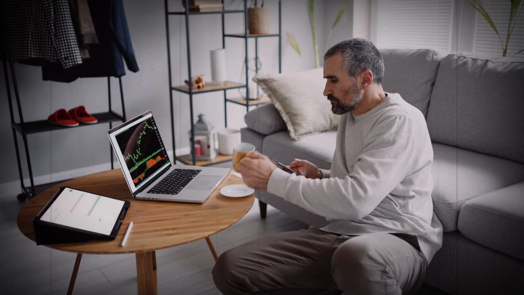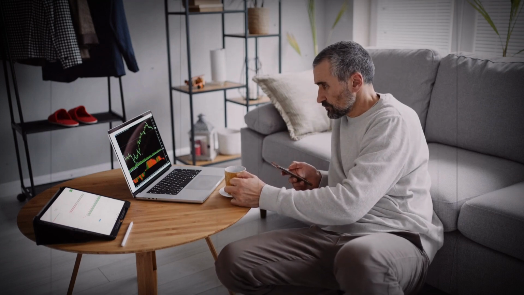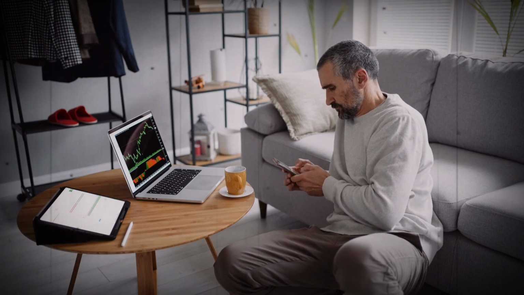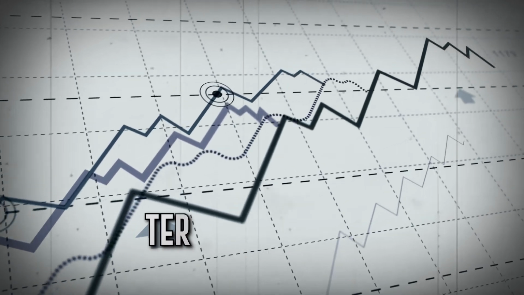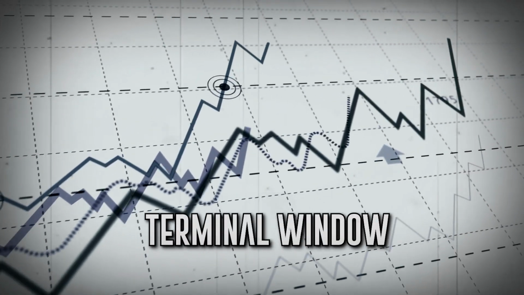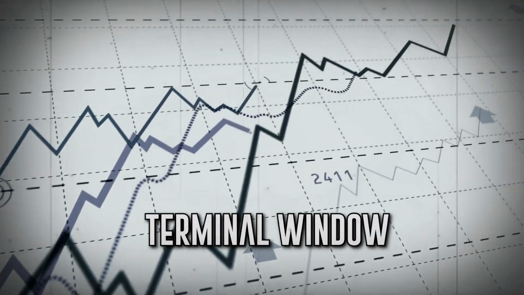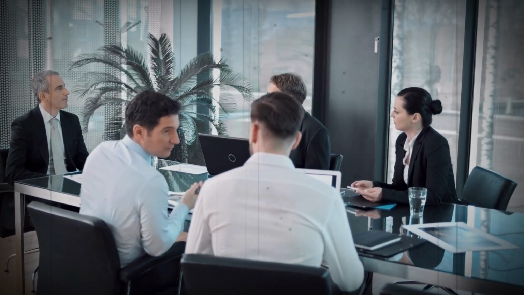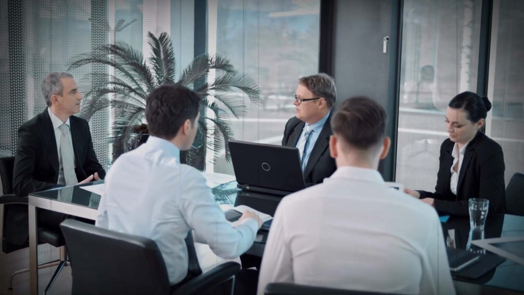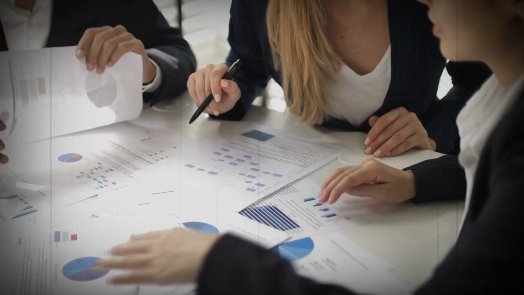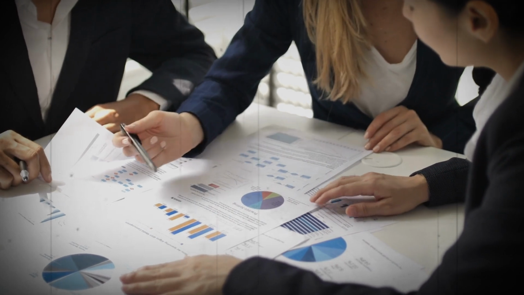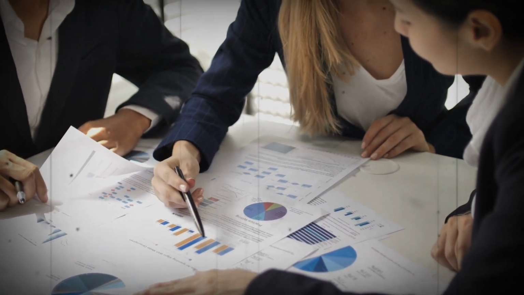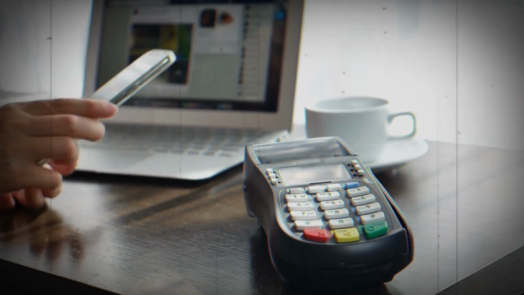As you log into your funded account, you'll notice a range of features and tools available to you. Take some time to explore the platform and get familiar with the different menus and options. One of the most important features you'll need to navigate is the terminal window. This is where you'll find all your account information, including your balance, equity, and margin levels. You'll also want to take a look at the Market Watch window, which shows you real-time market prices and analysis. This can be a valuable tool for identifying trading opportunities and staying up to date with market news. As you start trading, make sure you're keeping an eye on your account metrics and adjusting your strategy accordingly. Remember to stay disciplined and focused, and don't be afraid to reach out for help if you need it.